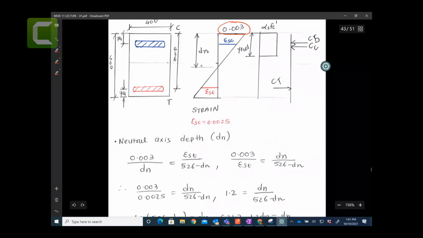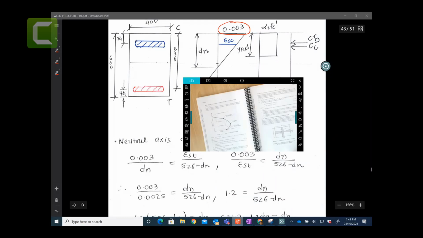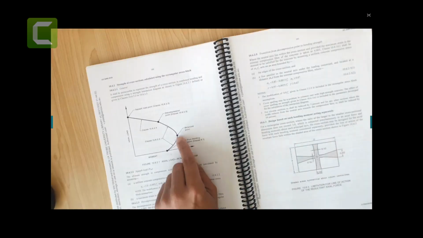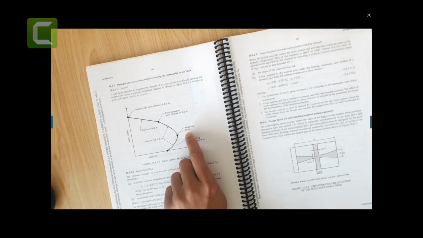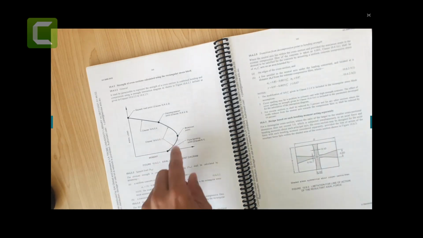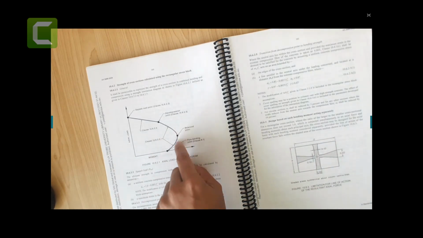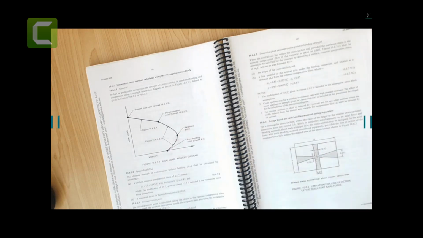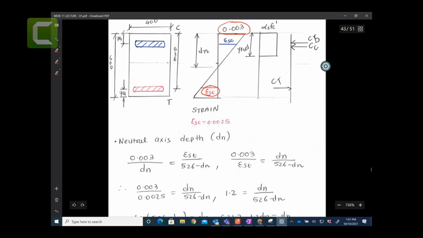So we need to find this neutral axis in a way that this is at the yield. This is a balance point, by the way. The standard does not say anything. They want you to figure it out by yourself. They did not give you any information because they know from your beam you know how to calculate this balance one. So for balance one, your tensile strain is 0.0025, which is the yield strain, and your compression strain is 0.003. In the real world you might not have these kinds of points, but for theory we have this one.